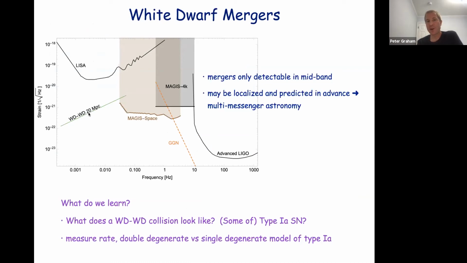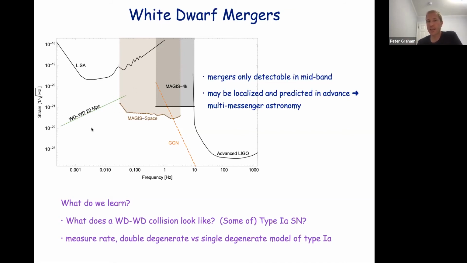So if they're only at 20 kiloparsecs, they're a factor of 1,000 up. So that's inside the galaxy roughly. They're a factor of 1,000 up here, and they're certainly viewable by LISA. But there aren't as many of them. So if you can look out to 20 megaparsecs, you can get a large enough number that the rate for mergers will be high enough that you get about 1 per year.